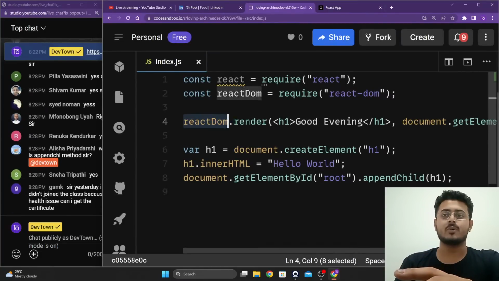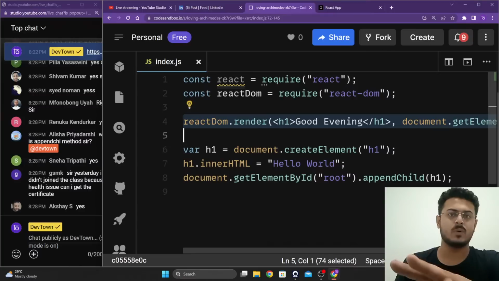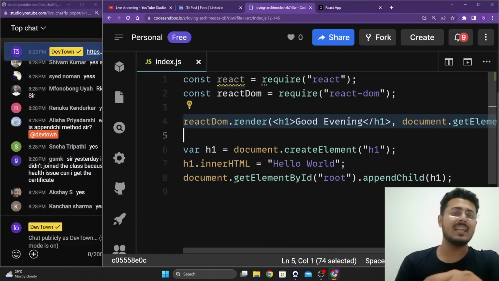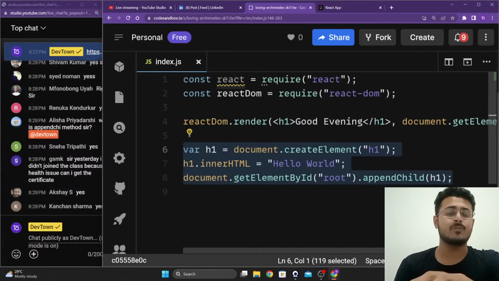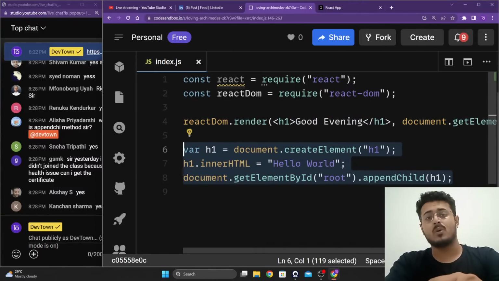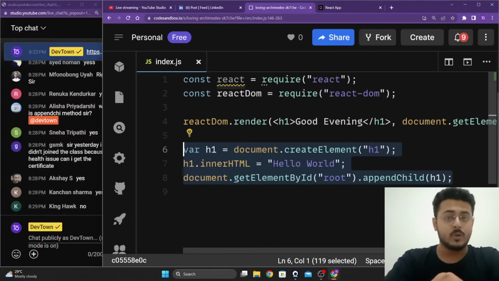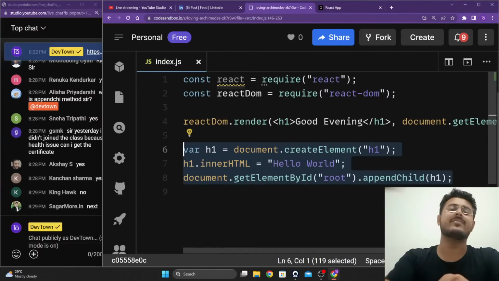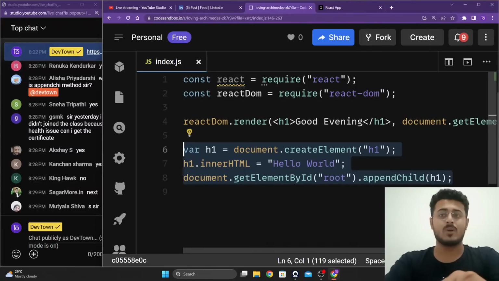Here we were able to do that so easily. It was so easy to understand as well. The code was so easy to understand. It was done in just one line of code itself. Whereas right over here, we had to write 3 lines of code, and it is very difficult to understand. The larger the website is, the more code you will be adding, the more difficult it will be to write that code, and the more difficult it will be to understand that code as well.